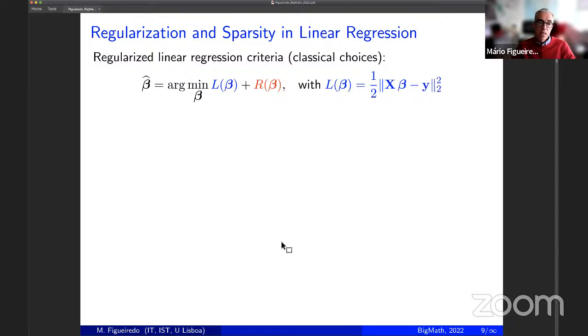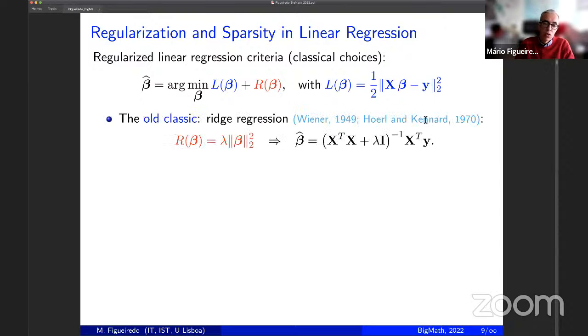Okay, so the classic method that everybody knows, and we've seen instances of these today already, is using the squared error loss, where you implicitly assume that the noise is Gaussian and additive and IID and everything like that, and that you know the variance. Although I'm sweeping the variance under the rug because it can be absorbed into the regularizer, and then there's a regularizer. And if we use squared error loss, we know how to solve these. This is famous ridge regression. It goes back to the 70s, actually, in signal processing and control. It goes back much earlier to the 40s, to the work of Wiener.